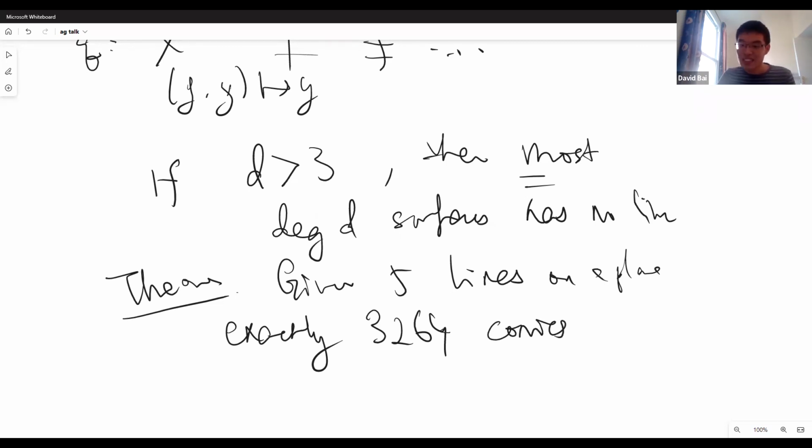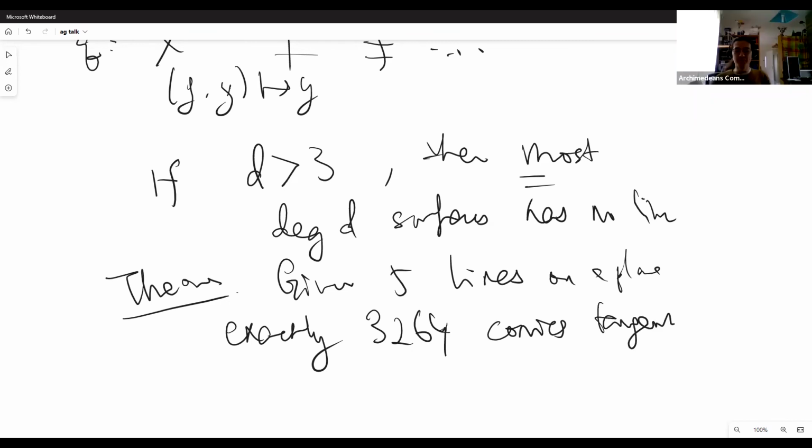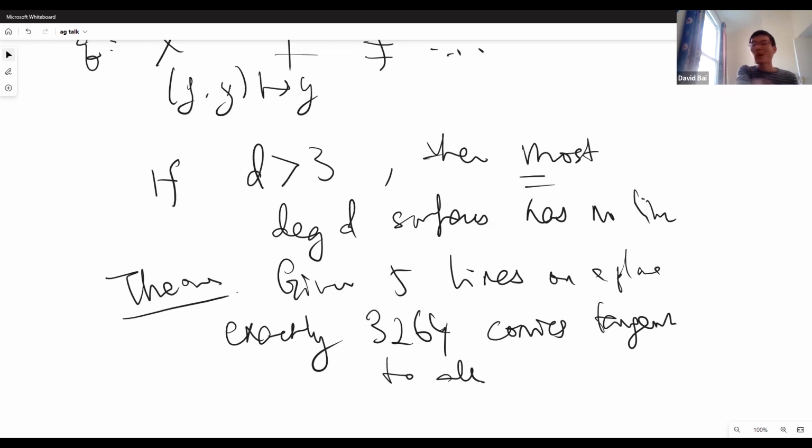That's tangent to all of them. Yeah, okay, I remember seeing something about this. Weird numbers like this show up all the time, because if you count the number of lines on a quintic threefold, which is the solution of a quintic equation in P4, there are 2,875 lines. And certainly for those kinds of problems, you can't just do it by hand like this.